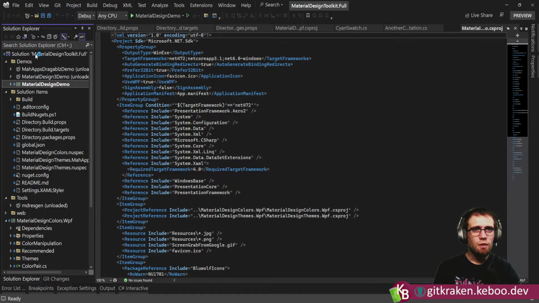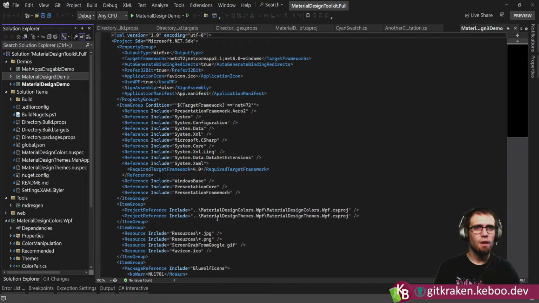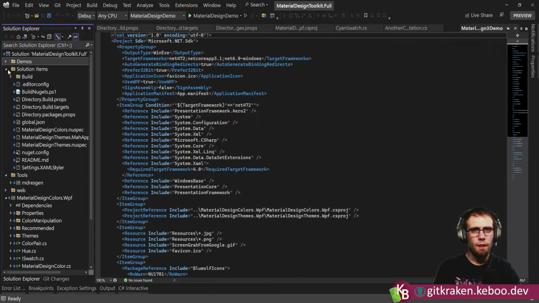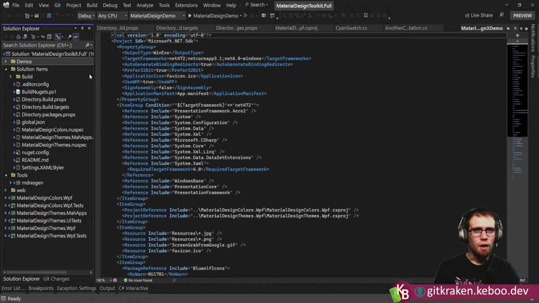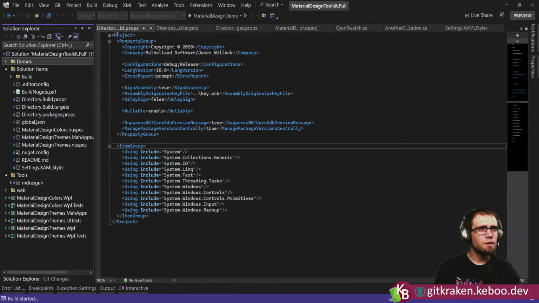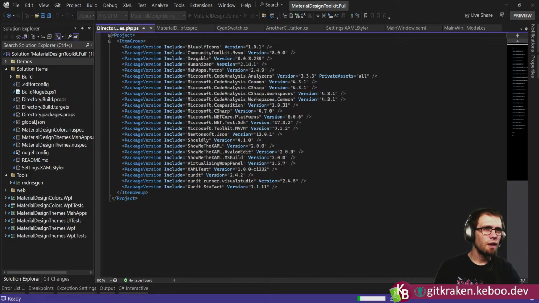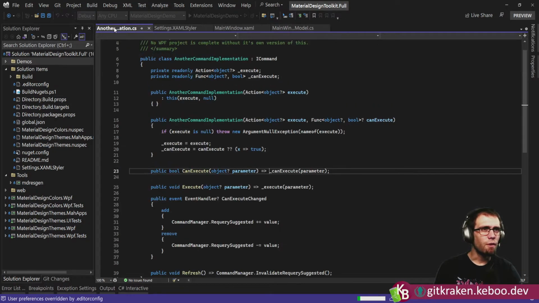Okay, so can I just right click on the solution and reload all projects? Is that a thing? Load all projects. I thought that was a thing. Okay, so you should go back to building and being happy. But we still have the problem of fixing. And I got too much stuff open now.